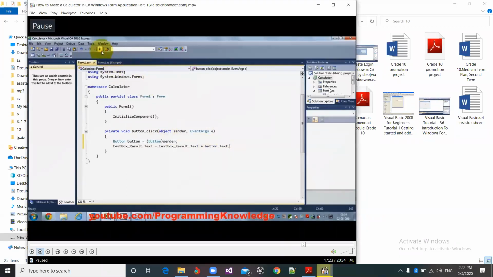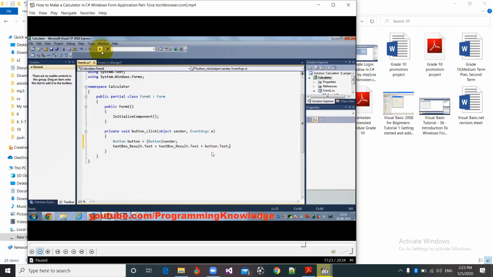Now this is mainly a part he changed it to make the result of each point in each object of the objects. As if he presses 1 in the button number 1, he will take this number 1 from the sender, from the user, and then he will take the number inside the text box and add this button.